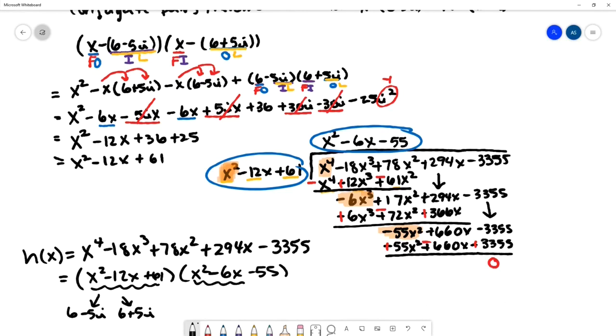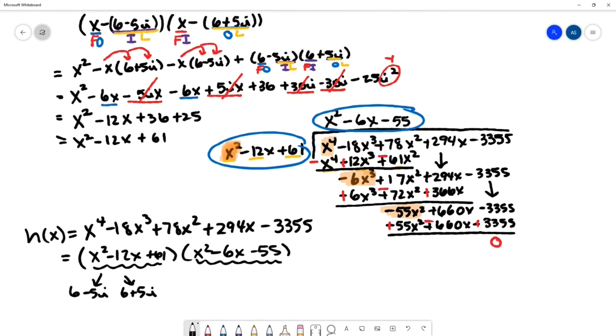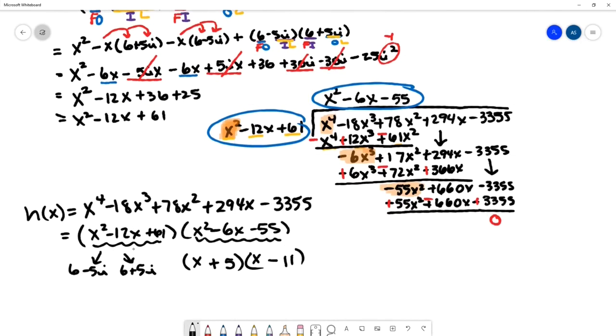And we need to now find the solutions to this quadratic. We can find the solution to every quadratic by the quadratic formula, but maybe we'll get lucky and this factors. So let's give it a try. So if I try to factor this, I get x and x. Factors of 55, I would try 5 and 11, with a negative on the 11 and a positive on the 5. And I can see that that will factor correctly. So I can get my remaining zeros by setting these factors equal to 0. That gives me a negative 5 and a positive 11.